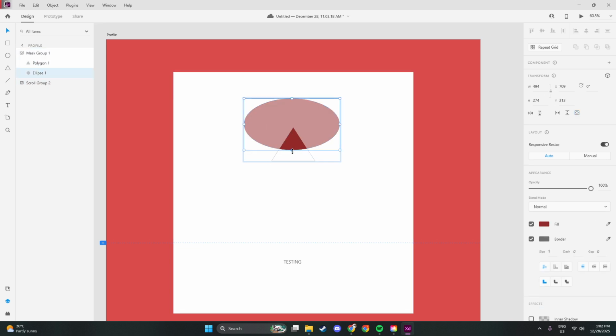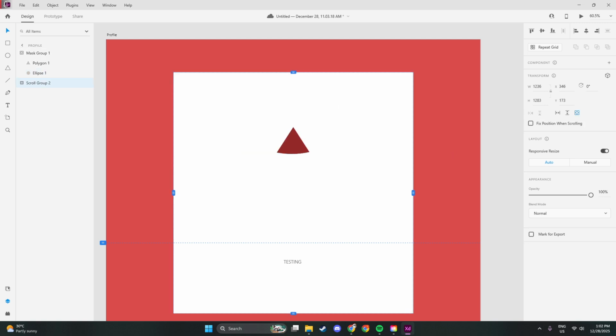As you work, keep an eye on the Layers panel. The masked group behaves like a single object. You can move and scale it across your artboard, while its contents remain fully editable when you return to Edit mode. A quick visual check at typical viewing sizes helps ensure edges look clean and the focal point is exactly where you want it. And that's it.